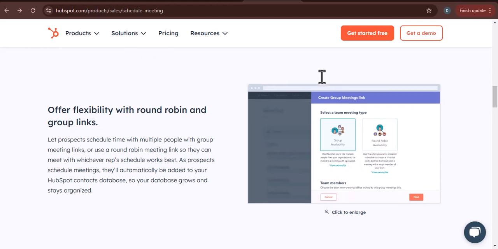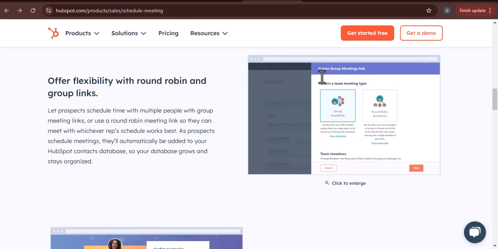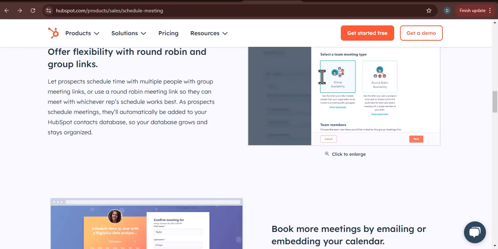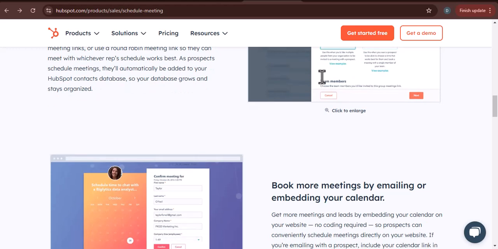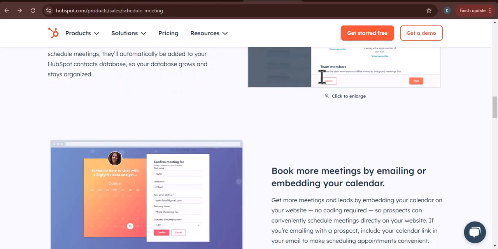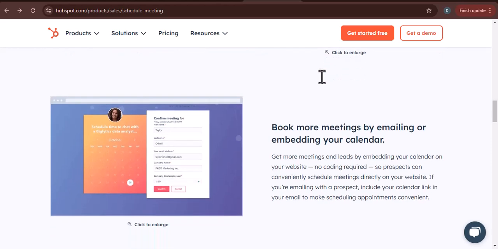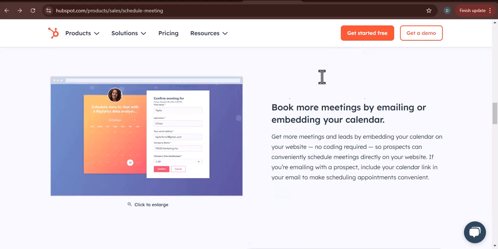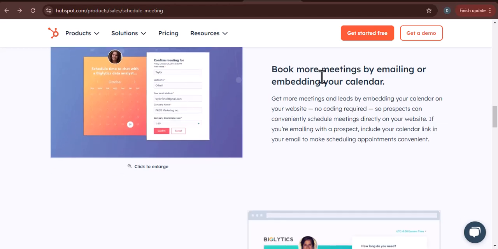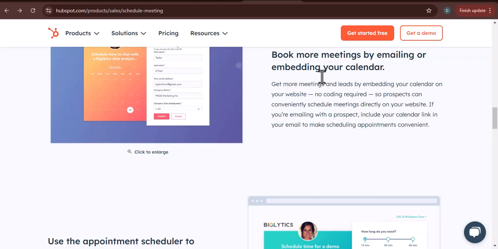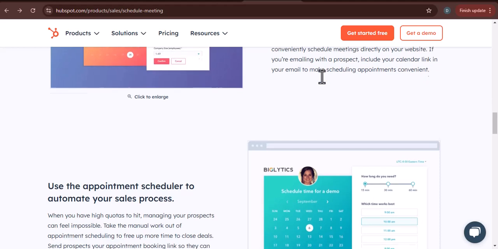Next up, we have strategic planning. This is where you move beyond brainstorming and start turning those raw ideas into actionable plans. You'll be defining your goals, identifying your target audience, and outlining the specific steps you need to take to achieve those goals. Think about activities like setting SMART goals: specific, measurable, achievable, relevant, and time-bound. You might also be discussing budget allocation, resource management, and timeline creation. HubSpot's project management tools can be incredibly useful here, allowing you to assign tasks, track progress, and keep everyone on the same page.